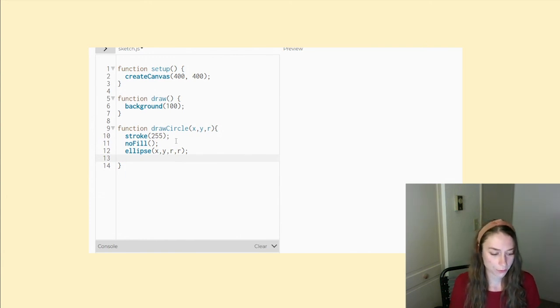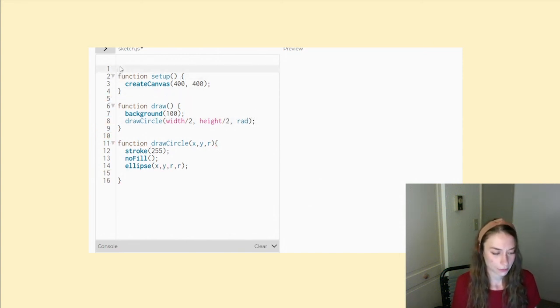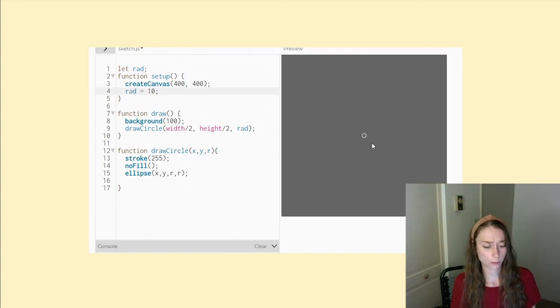Okay, now we can use our function to call the function inside of itself. I suppose before we do that, we should just test to make sure it works, right? So let's go ahead and draw ourselves a circle. And then I am going to create a variable called radius so that I can change it outside of this function call, which is best practice for later. We'll initialize our radius at the value we want it to be, let's say 10, and then let's see what we get here. Beautiful. We have a circle drawn in the center of our canvas that is a radius of 10. It's exactly what we're looking for.